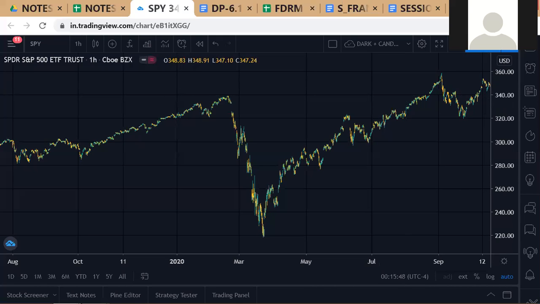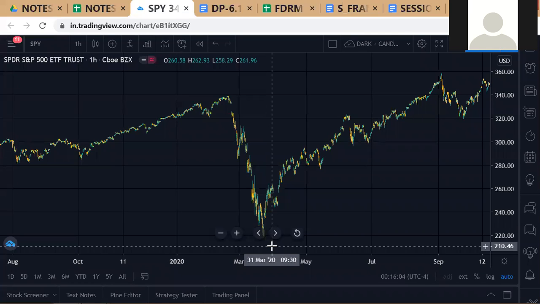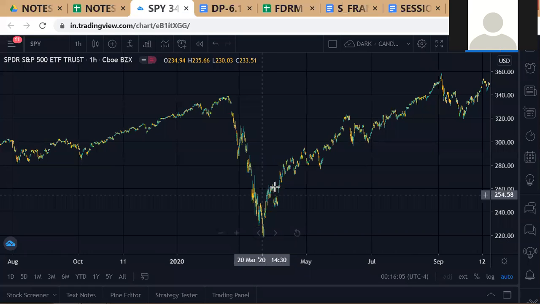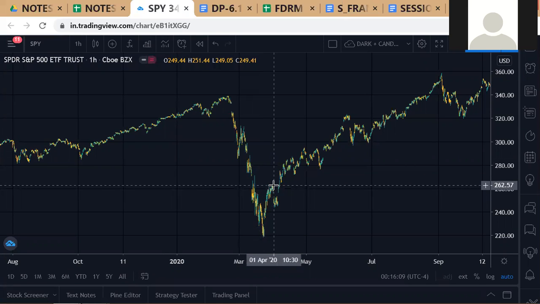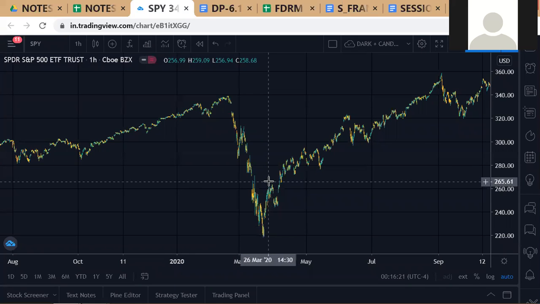Yes, sir. So there are two ways you can do it. Mainly, we are going to focus on the use of the limit order. But to address what Sachin had raised, you can also use a market order, in the sense that, imagine that you are like a robot. As you should know as a finance student, these days one of the fads that has emerged in the market is the so-called robo advisory funds. These robo advisory funds are essentially where the stock selection is being done by robots.